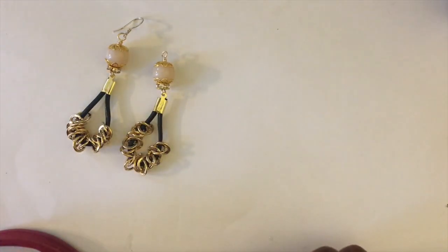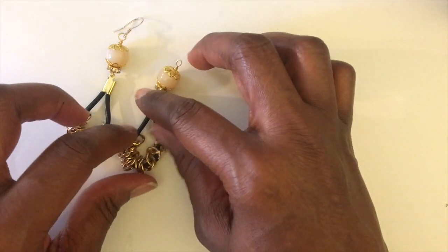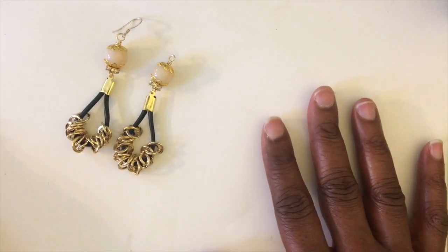A really cute pair of leather chain earrings. Now you can do so much with leather and chain. Like you can really do so many different wonderful things with it.